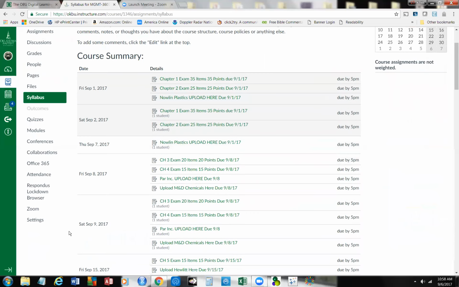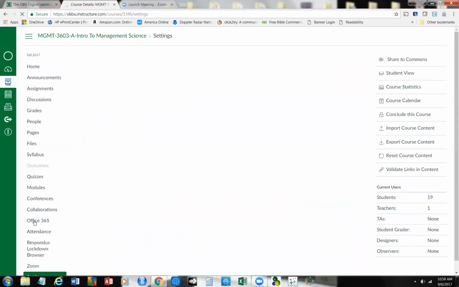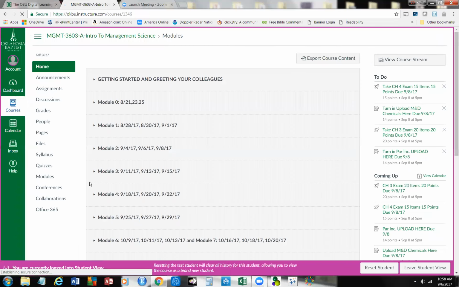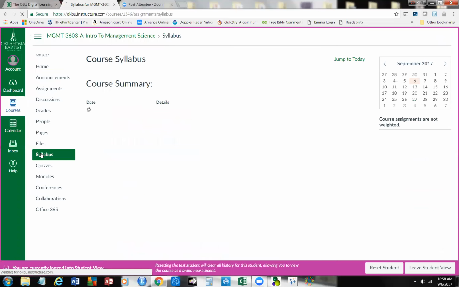Let me go over to the settings, and I'm going to go to the student view because there's some stuff there that will confuse you. So I'll go to the student view. There we go. Now I'll go over here to the syllabus, and this, again, is just some navigational steps so you can see what's going on.